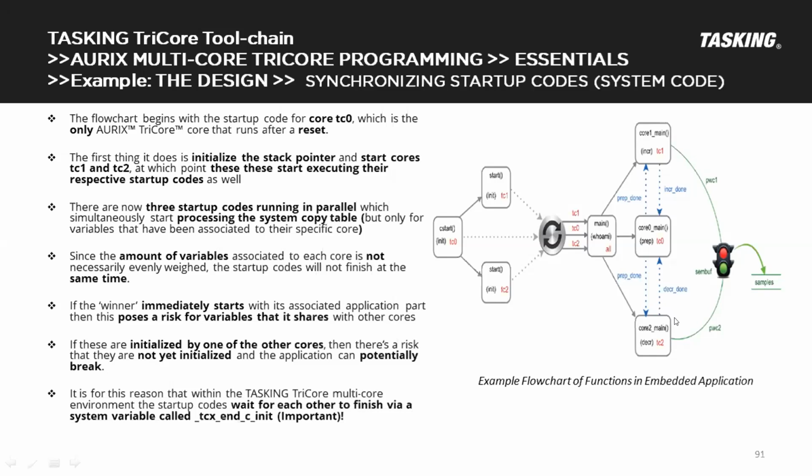The tasks here will write to the same location, and because it's a reverse action from every task, the end value will be the same as the starting value or the initialized value. So we will see the results of this example later on during the presentation. But let's get started with how this is basically built, or what is happening on the TriCore when we want to build this application from the very start to the end of the application.